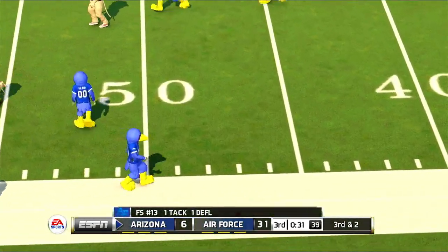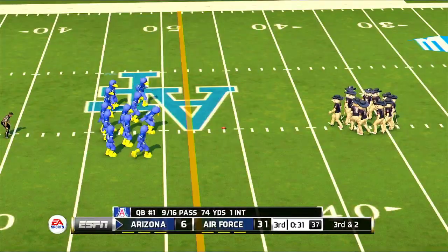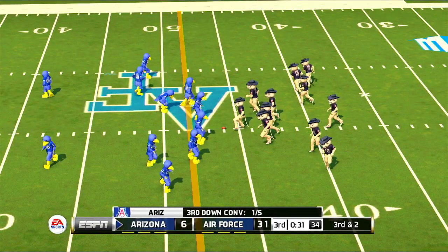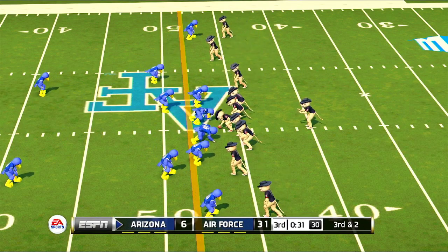Slings it out and it gets tipped. You like a team that's ready to defend the pass. It takes some preparation to get in the way of a pass like that. So it's third down and they've got about 2 yards to go. Five guys will be out in the pattern as they're in the shotgun.